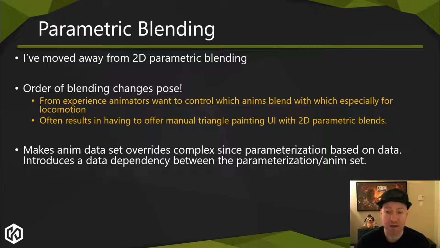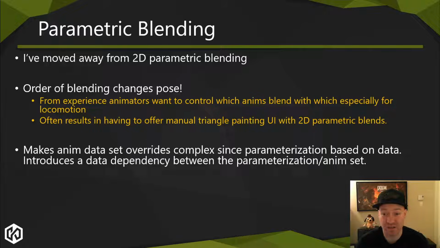As soon as that happens, now you're in the process of, I need to provide painting tools to actually hand author the blend space. Because I can't just generate the thing automatically. So now I have to provide a tool. And once they start doing that, well, at that point, it's like, what are you even doing? How is this tool helping anyone? The reality is, what you want to do is you just basically want to specify how do I want to blend this set of 6 animations together, in what order, and which animations blend well together and which ones don't.